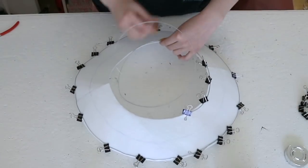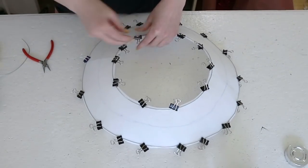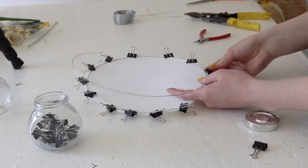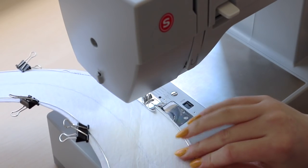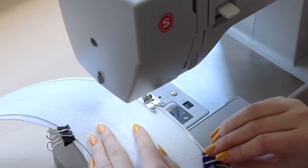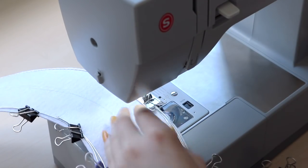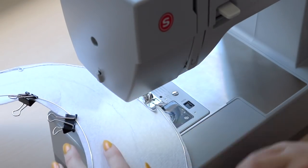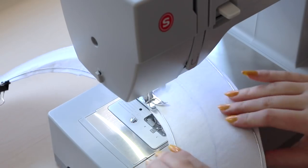Form another small loop and secure it with more binder clips. Repeat these steps on the top edge of the brim, and try to keep the wire's start and end points parallel to the first band. Also repeat this on the top of the hat — once again, start and end the wire at what will become the back of the hat. Now the wire can be sewn on using a wide zigzag stitch and medium stitch length. If the stitch length is too narrow, it can perforate the interfacing or buckram. Sew very slowly and remove binder clips as you go. You can also whip stitch the wire into the hat if you don't have a sewing machine — the process is slow but totally doable.